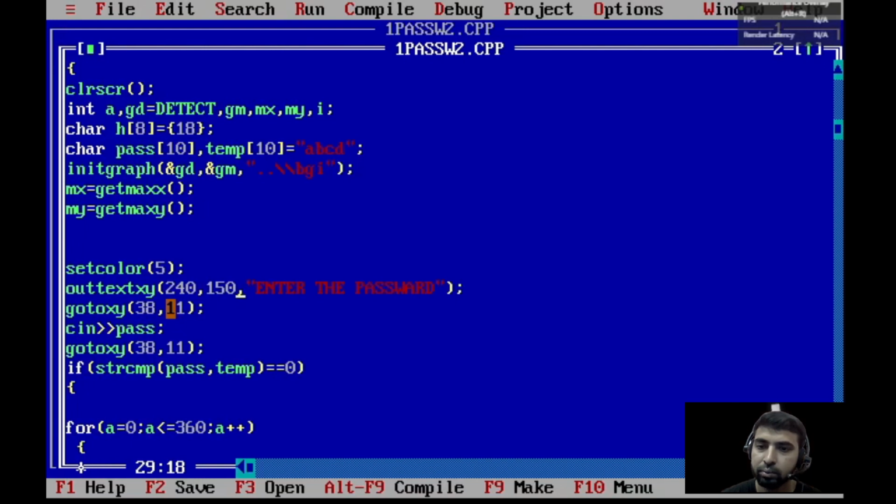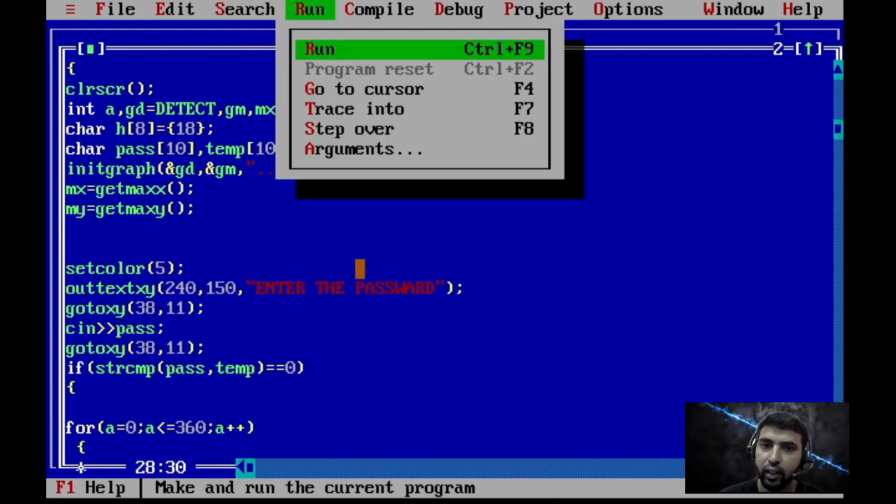Okay, that's how it is working. So first, enter the password will be displayed in whatever color we mentioned in the set color function, 5. I think 5 will be the pink color, yes.